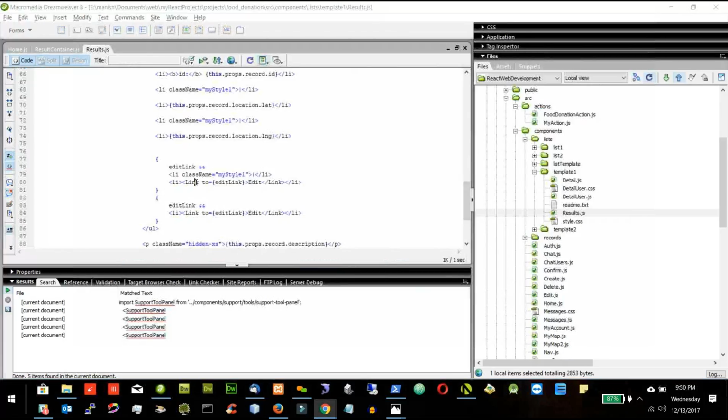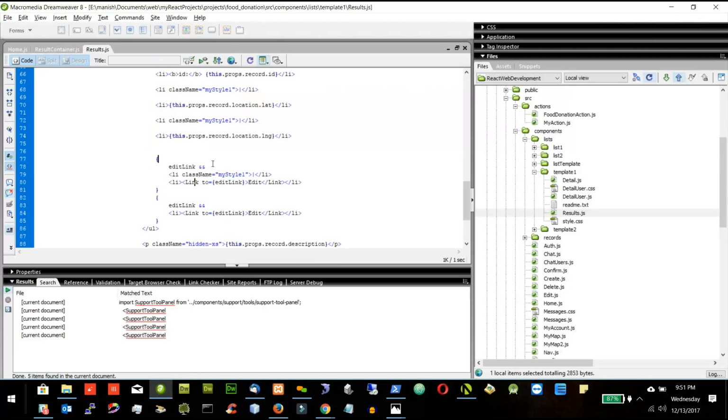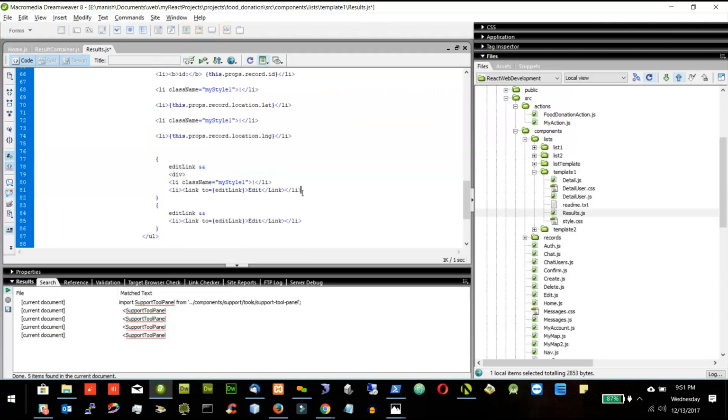If I'll put like this, I'll show you the error. So I get this error because and only takes one tag. So either we can also create a div tag in between the li tags, then it will work. If I put div tag.